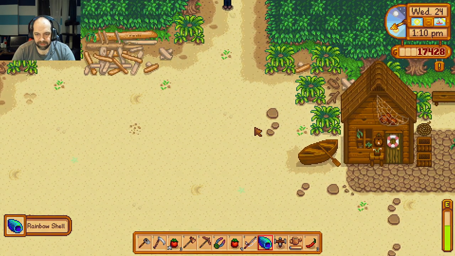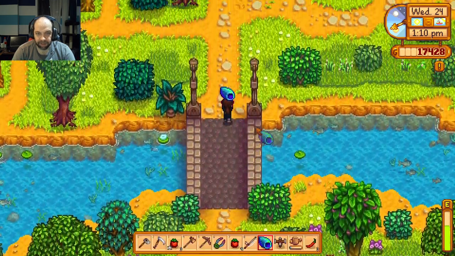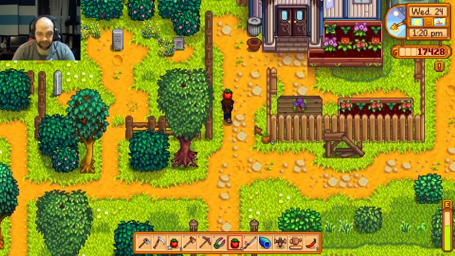I got a lovely bunch of rainbow shells, dee dee dee. There they are, standing in my hands, doom doom doom.